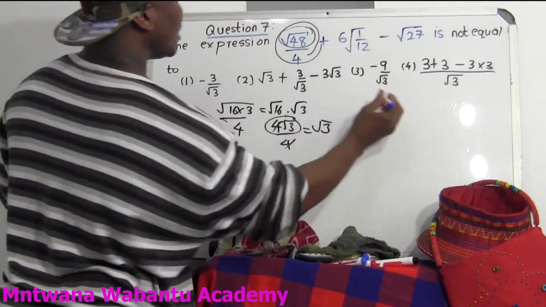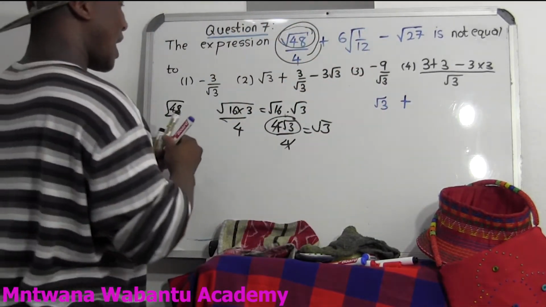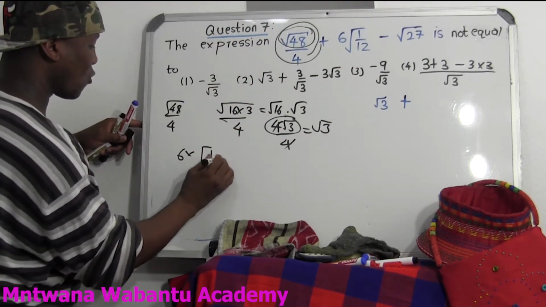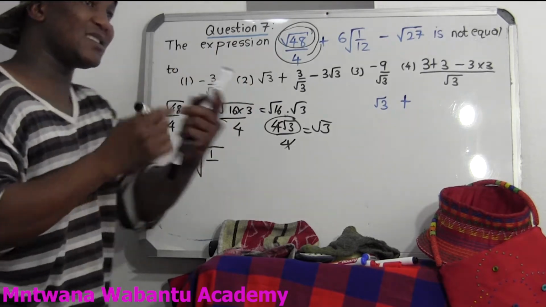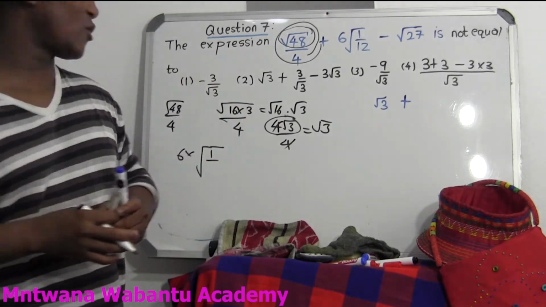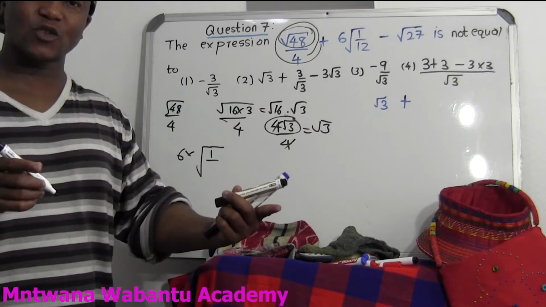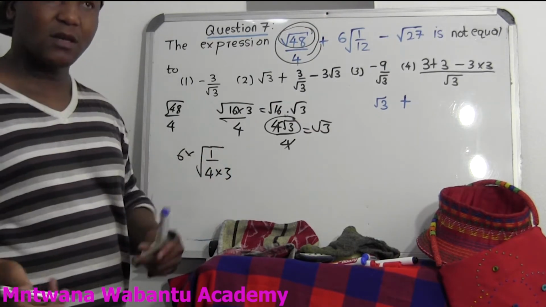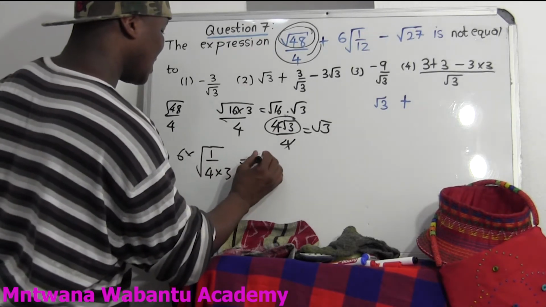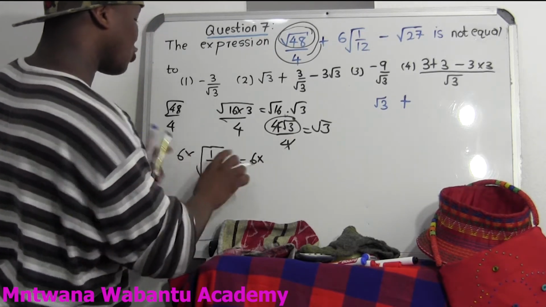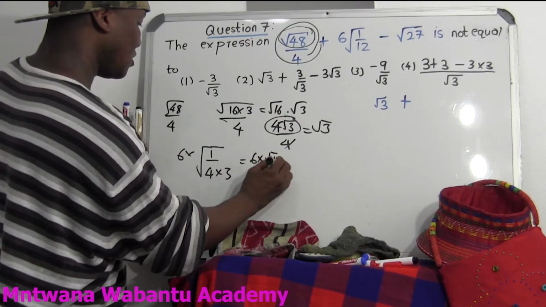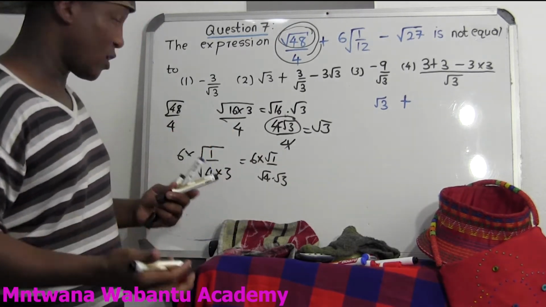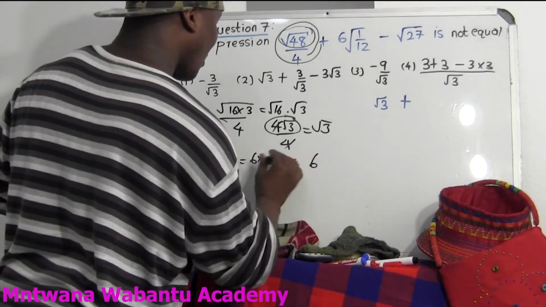Now we come here, so we do the same strategy. 6 times, so I'm going to say 1, and then here for 12, if I say 6 times 2, it's not going to solve the problem, because neither 6 nor 2 has a square root. So I'd rather say 4 and 3, because I know 4 has a root. So let's go to 6 times, I can separate the root for each one: square root of 1, square root of 4, and square root of 3. Square root of 1 equals 1. So this is saying 6 times 1, so this is going to be equal to 1.